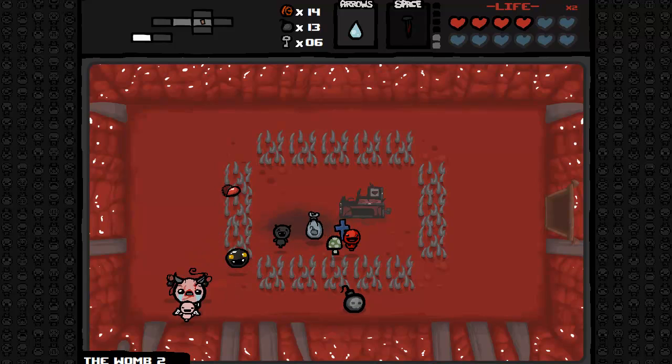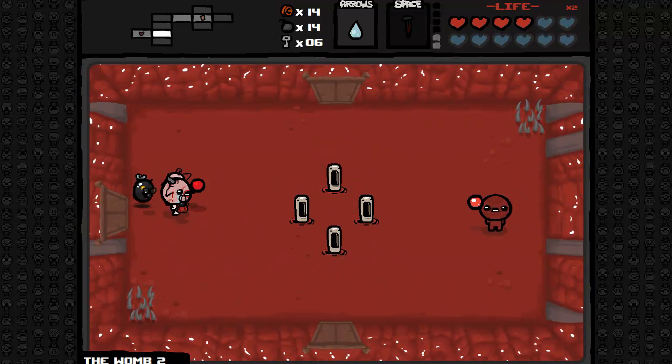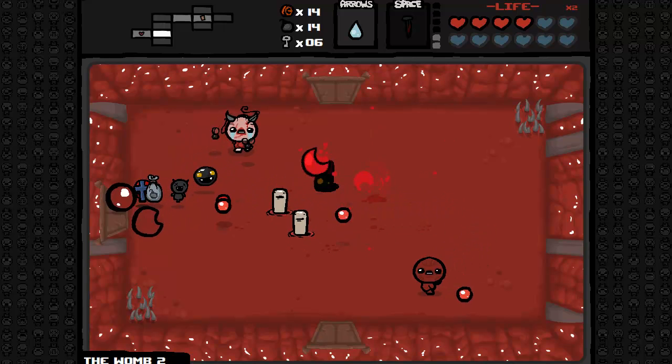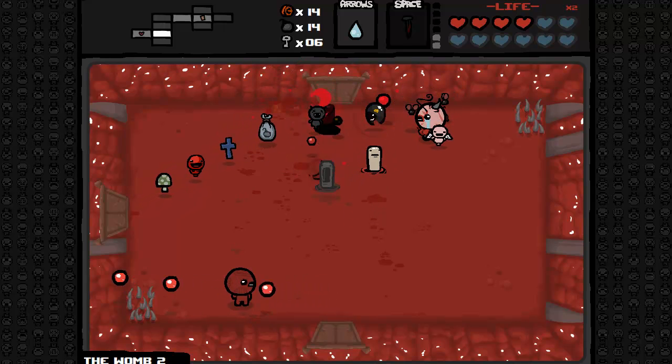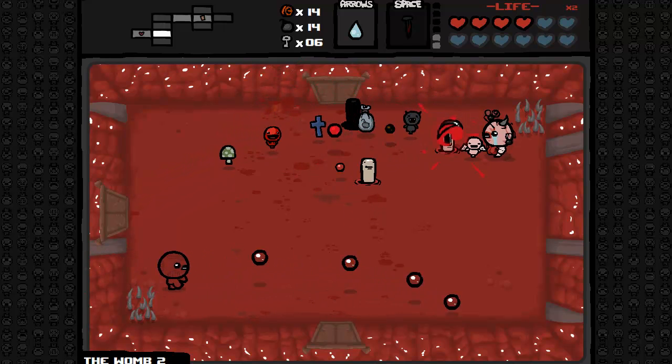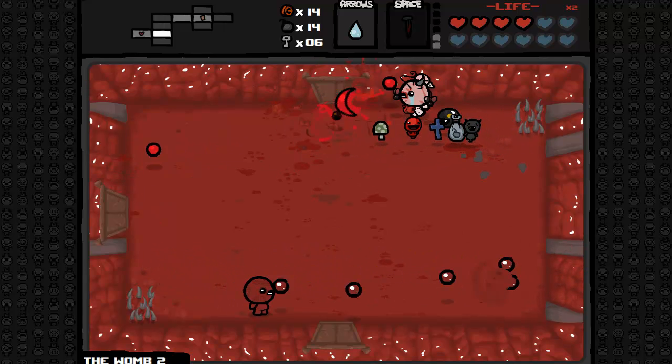I don't have really much use for these coins, unless, as I keep reiterating, I find a hobo. Which does not seem to be happening for me. Whoa. Very nearly took a Doppel tear there. Fortunately, the Guardian Angel spun around and took the blow for me. What a champ.